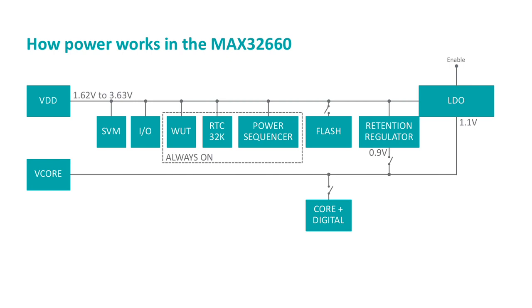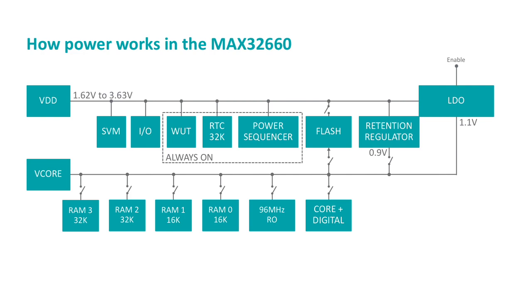Now, of course, the main digital logic block takes power from this rail, but it also provides power to the flash array and the 96 MHz ring oscillator. Now let's talk about RAM. The system RAM is subdivided into 4 blocks, 2 of 32 kilobytes and 2 of 16 kilobytes.